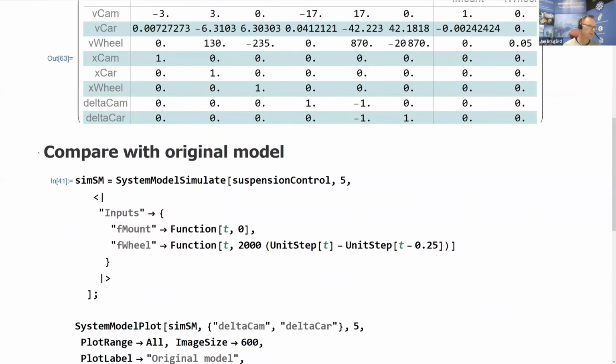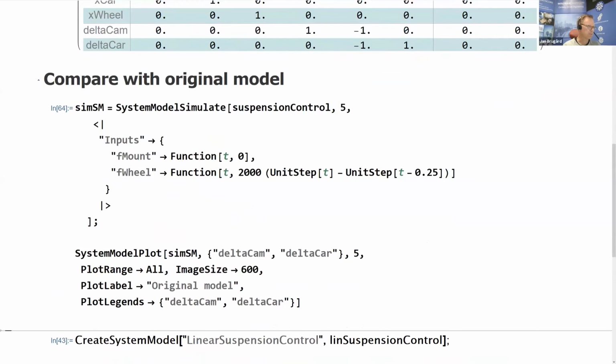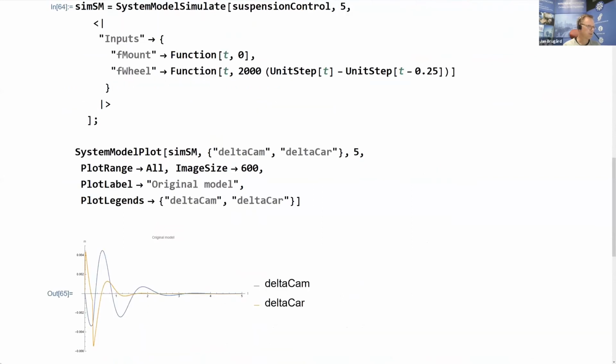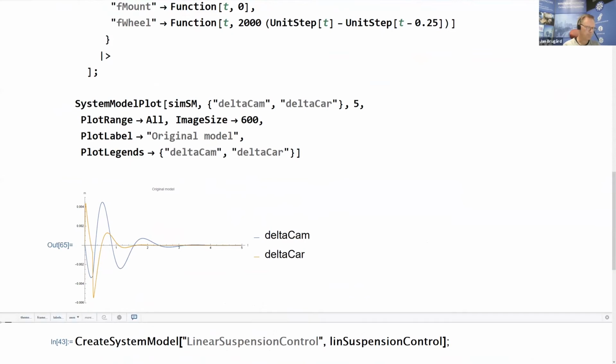So here in Mathematica, I take the original model and I apply a step function to the wheel, and then I'll plot the movement of the camera and the car. So this is it, okay? So we can see there's some movement. We don't care too much about the details right now, but we see that they are affected by the bump.